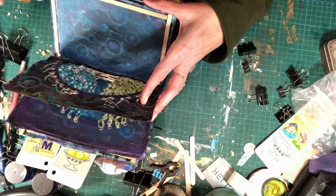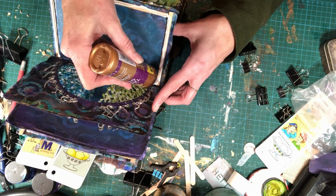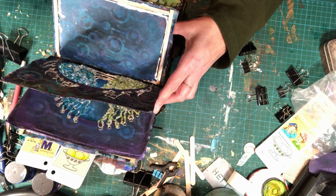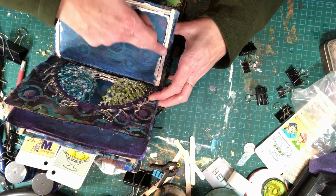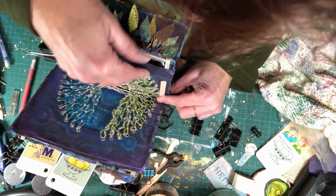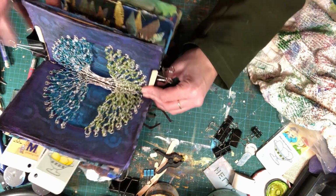All right, then we're going to just load this puppy up with glue. And we're even going to put some, yeah, we don't really want to go too far down, I guess. We're going to take some of that out of there. But we are going to make sure that we've gotten in those seams well. Here I'm just checking to make sure that that wire is sitting where it is supposed to sit, so that we make a nice flat contact point. We're going to do the middle one first, since we can't quite get down to that bottom one.